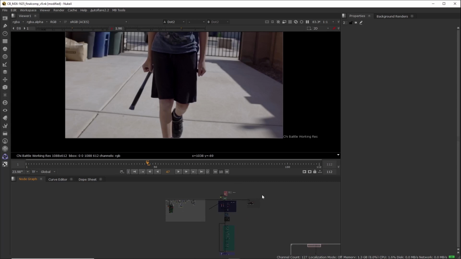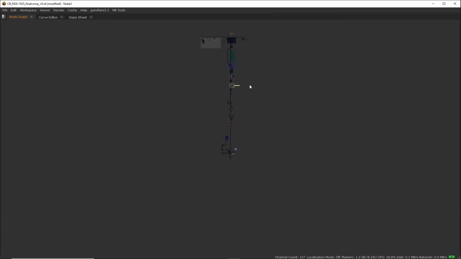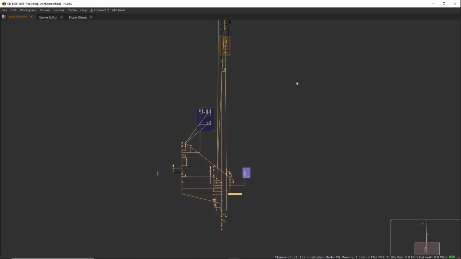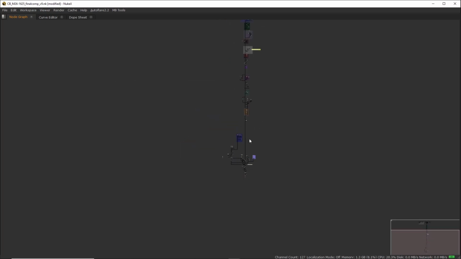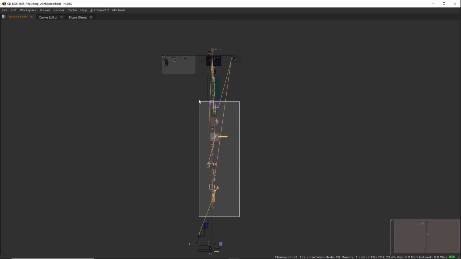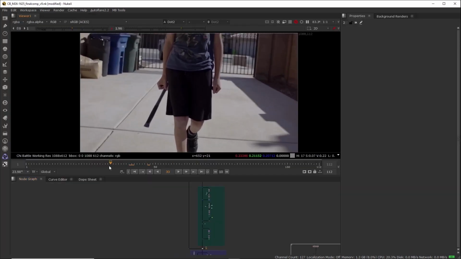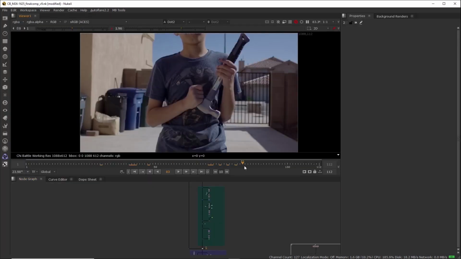And actually, here's the funny thing. All of this down here, that's the CG. All of this is the CG alone. All of this huge chunk right here, that's all the paint work. To paint out the hammer, if I show you real quick, this hammer right here, that was a lot of work to paint out.